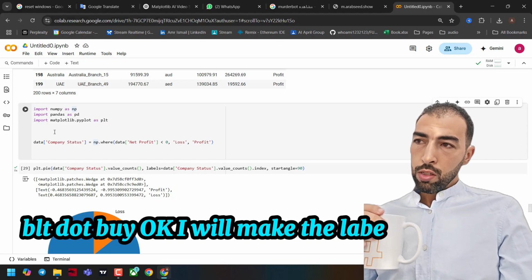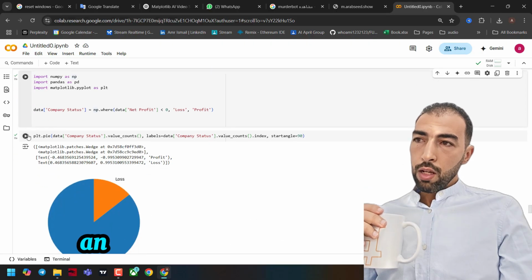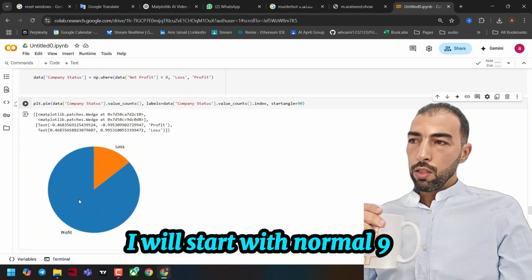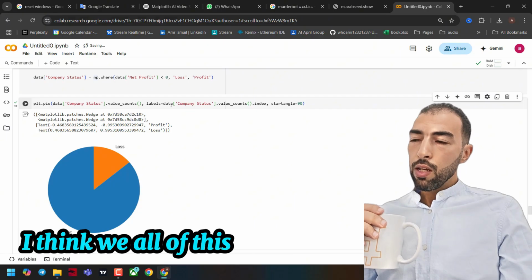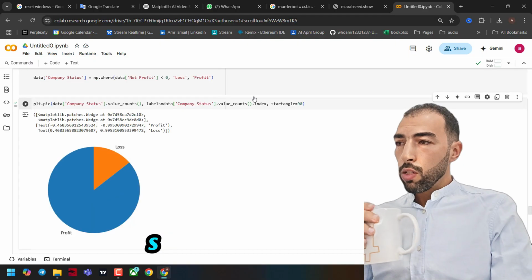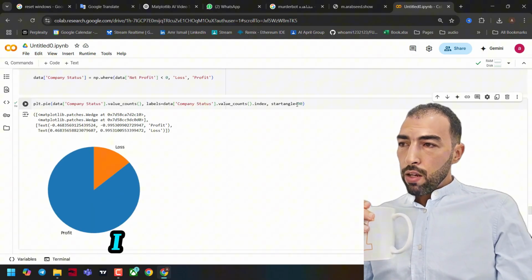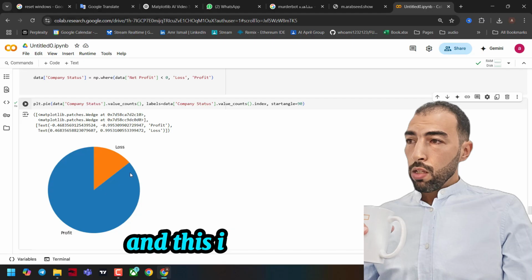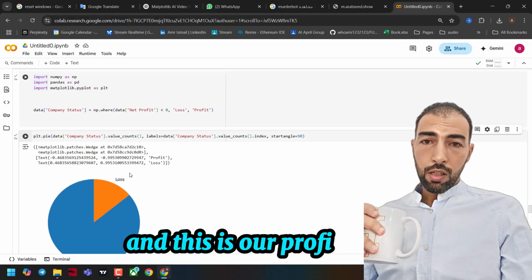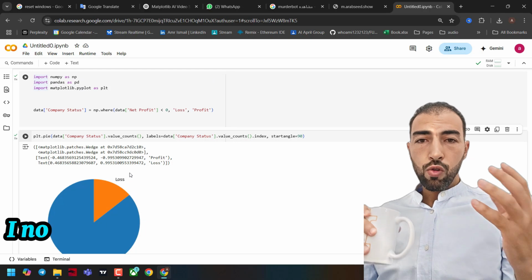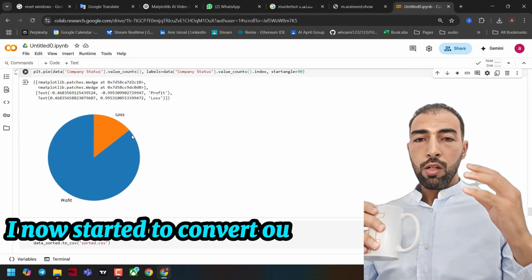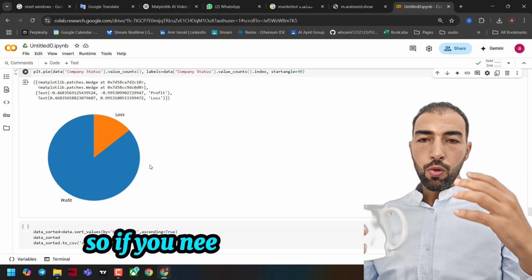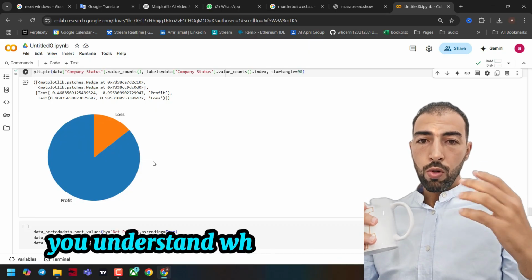I will make the labels company status value counts index, and I will start from 90. I think all of this has been explained before. So currently, as you see, this is the loss ratio and this is our profit ratio. So I have now started to convert our data to visualization, so if you need to take any decision, you understand what you are taking.